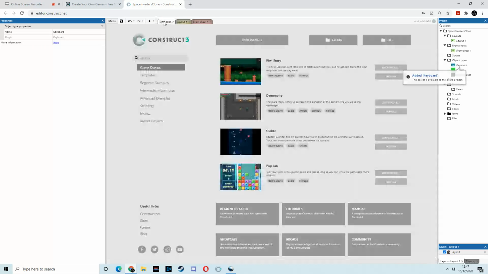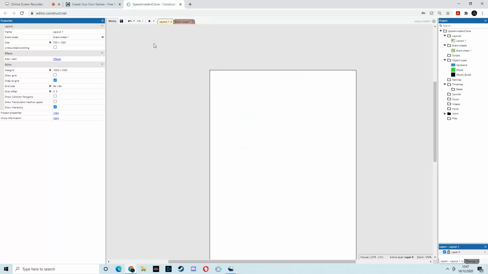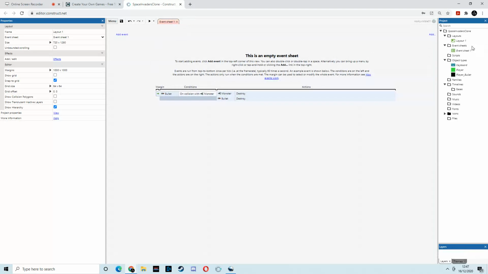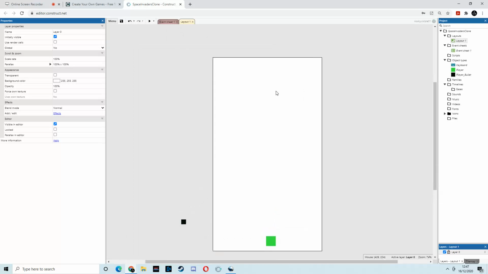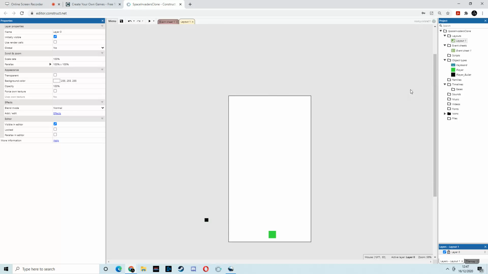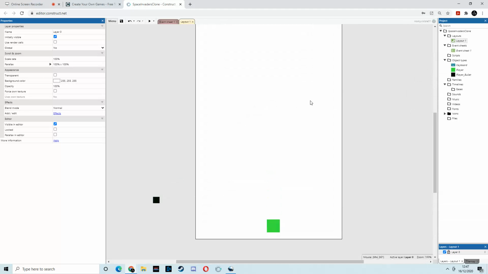So on the top here, we've got a start page where we started a new project. You can close that down. And if you accidentally close down layout 1, for example, all you have to do is come over here, double click on it, and it'll pop back up. So you never really lose this stuff if you accidentally close it down, so don't worry if that happens. And if you find yourself not orientated, just hold Control and middle mouse button, and then you can zoom out or zoom in. All right.